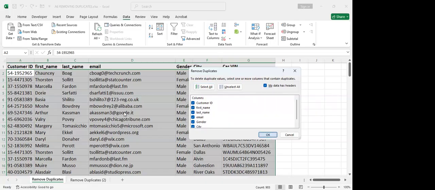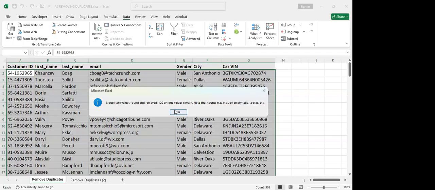Simple as that. Okay. What does it tell you when you click OK? A duplicate value found. How many? Eight duplicate values found and removed.